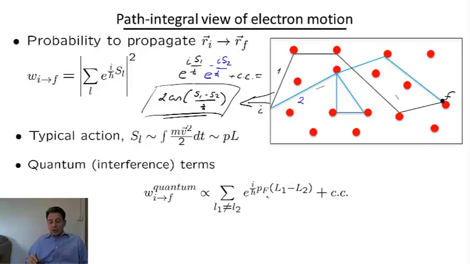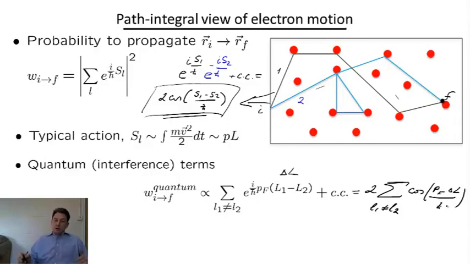And now, instead of the action S, we write explicitly the typical momentum, which, by the way, is called Fermi momentum, divided by h bar times the difference in length between the two trajectories under consideration. Or we can write it equivalently as the sum over all L1 not equal to L2 of the cosine of typical momentum times delta L divided by h bar.